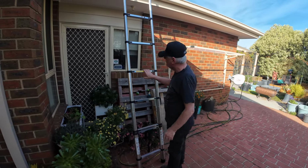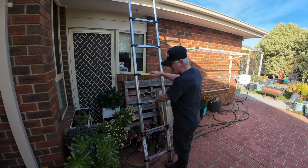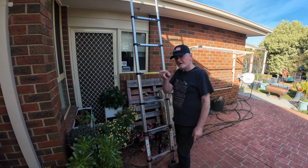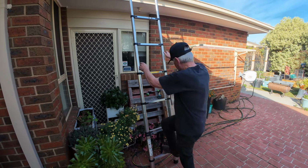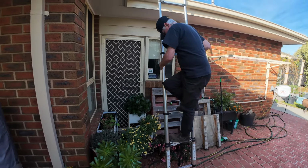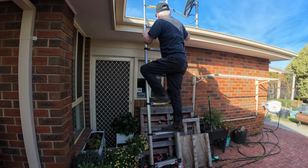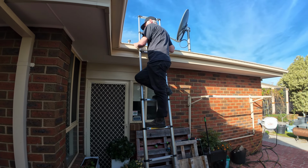Now, I just noticed that as I was climbing down, these rungs seem to be spaced apart more than a standard ladder. So you want to keep that in mind as you're stepping up and down, because you're actually climbing higher rungs. They're spaced apart more than usual. But it's certainly steady. No doubt about that.